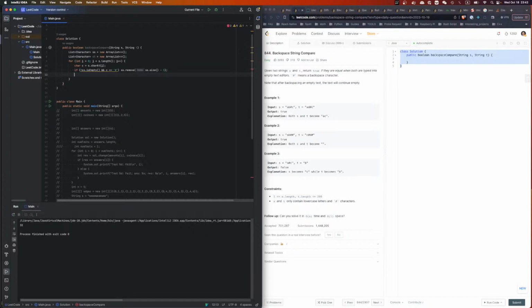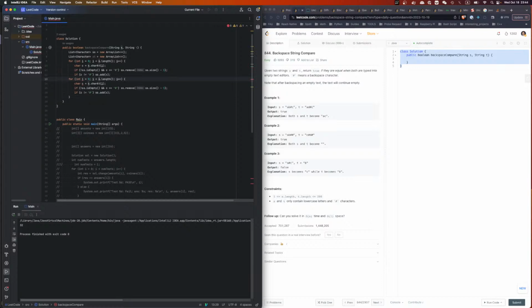Else, and if C is not equal to pound sign, SS dot add C, right? So I do the same with the other one.